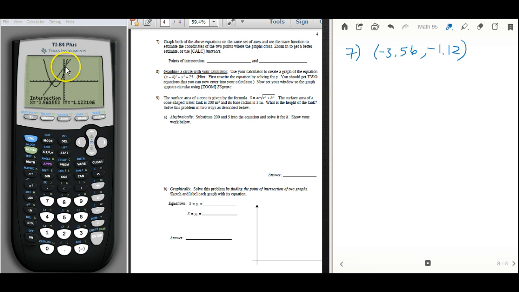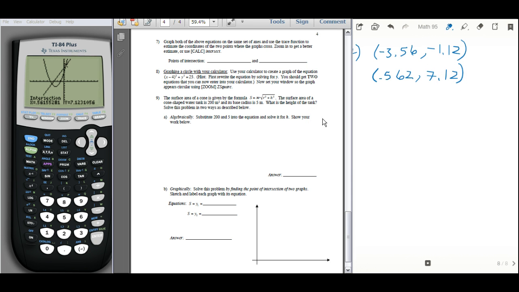Okay, and then you can repeat the process again with this second intersection point up here, right? You can do second, calc, intersect is number 5. And now we want to go over and do this for the second point, right? Arrow over. Looks like as close as I can get. Enter. And that looks good enough. Enter. Again, you need to be close, but not obsessively close, right? So there's the second intersection. 0.562 maybe, and 7.12. That's good enough.